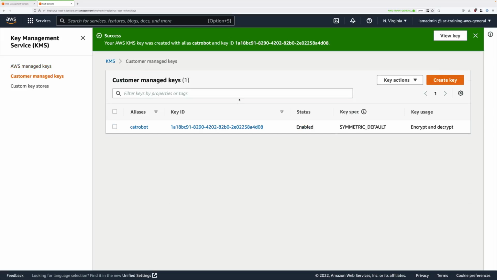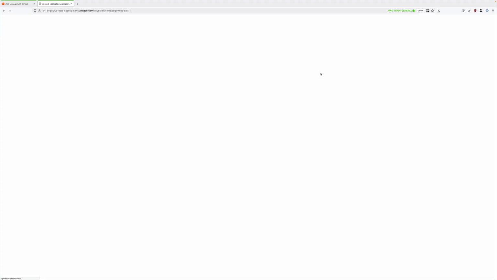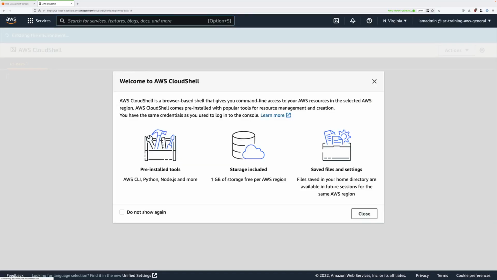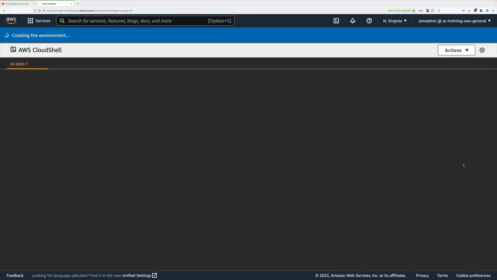So let's do that. Now at this point, rather than using the local command line interface on your local machine, we're going to be using Cloud Shell, and this allows us to use the same set of instructions regardless of your local operating system. So to launch Cloud Shell, click on this icon, and this will take a few minutes, but it will put you at a shell that's using your currently logged in user in order to gain permissions. So any commands you run in the shell will be run as your currently logged in user.